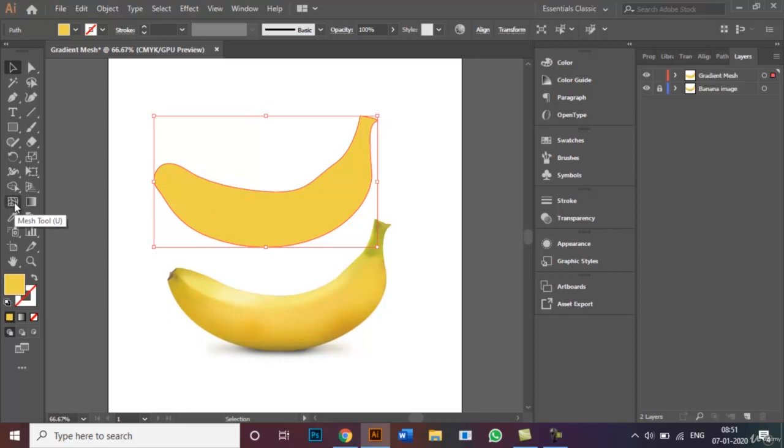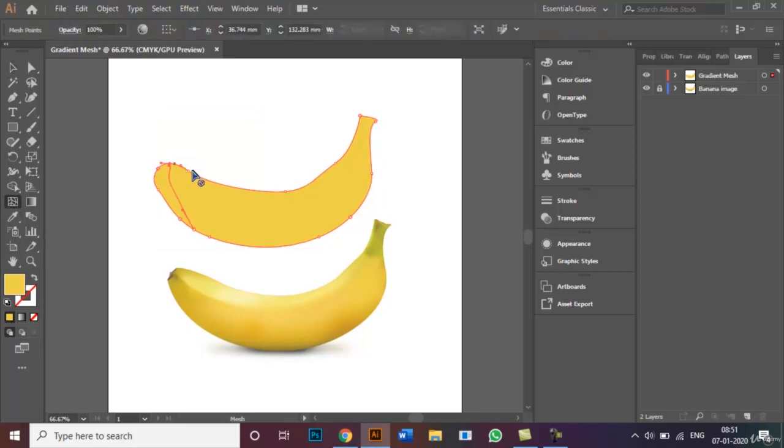The shortcut key for this tool is the letter U, and I'll just start by clicking on the edges like that. And some from this side as well. And just one more over here, and I think that's about done.